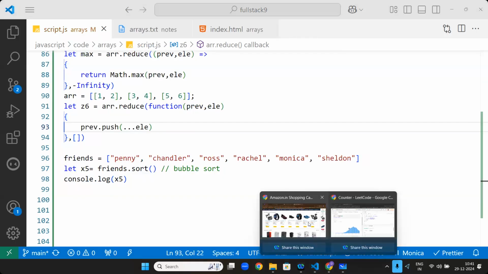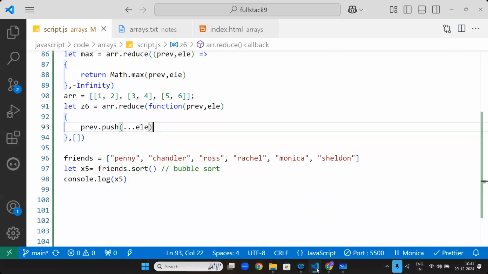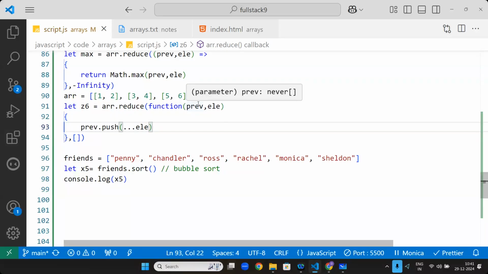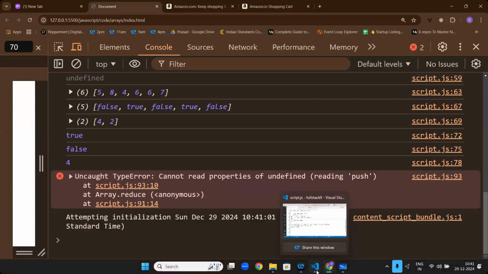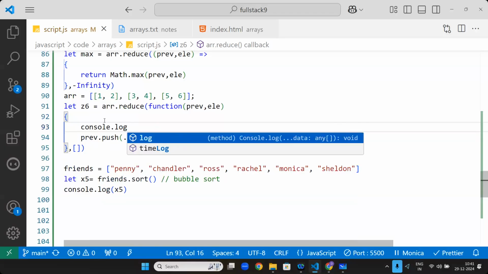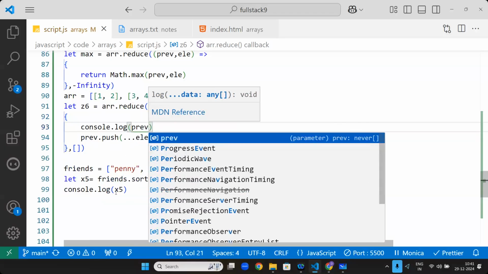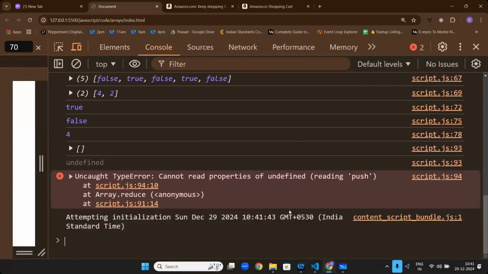Now you go here. What happened? Cannot read the what? Console.log preview. Why is preview undefined?